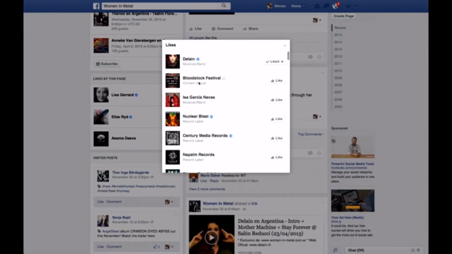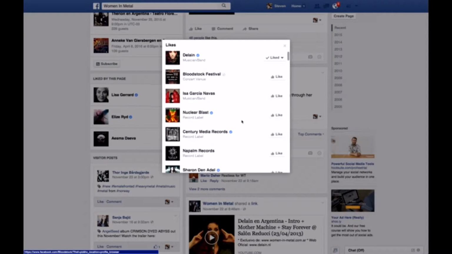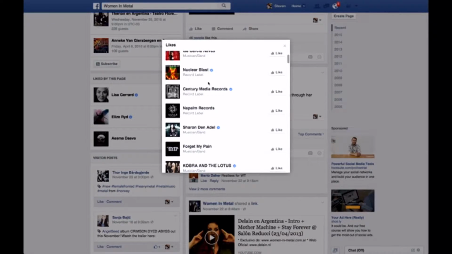So I'm going to look here. They've liked some festivals. They've liked a couple of record labels. They're probably going to be too big for me to target, but I'm taking note of those. I can pull those up in Audience Insights, and I can look at their demographics and other page likes. A lot of these singers that are similar to me are on these particular labels, so I'm going to pull up those record labels and see the other pages, the other demographics that are similar.